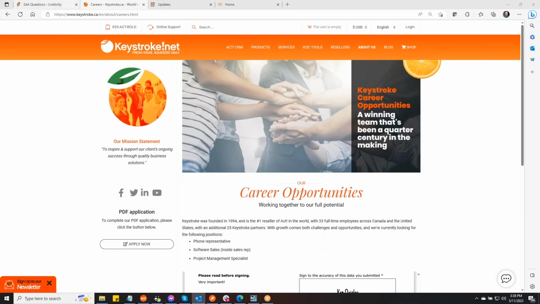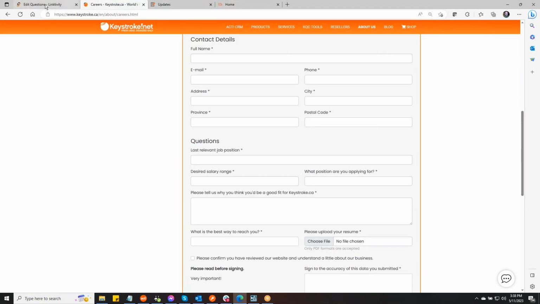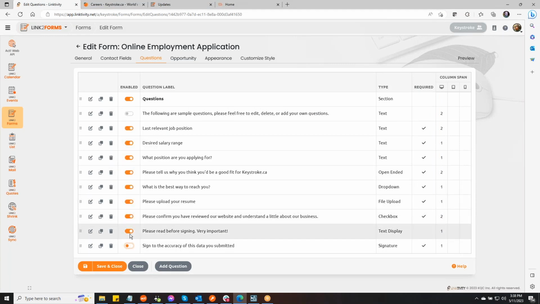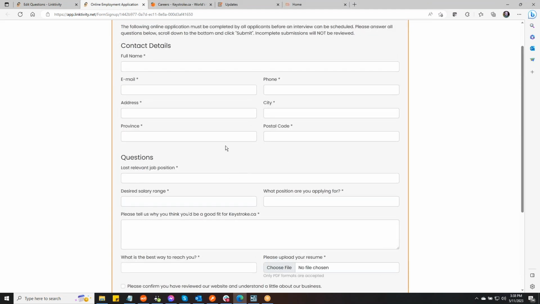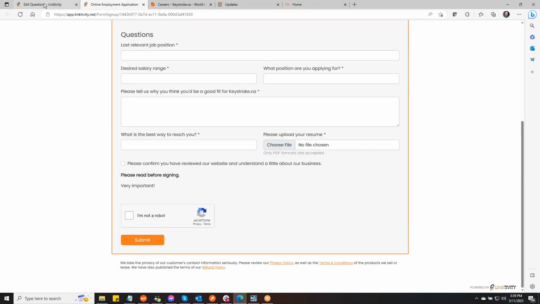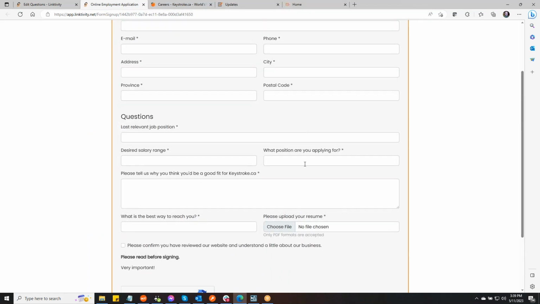In terms of the, let me just go here. Okay, so now I'm going to go in and I'm going to disable this. But what you've got now is the ability, we'll just go into preview, where we can put in text throughout this document. Right now, this form only includes little section headers and field labels. Now with this little section here, which is called the text display section, we can actually add important disclaimers, whatever, throughout the layout of your document. So if you've got a section header here that has disclaimer information you want to put in, now you can do it.